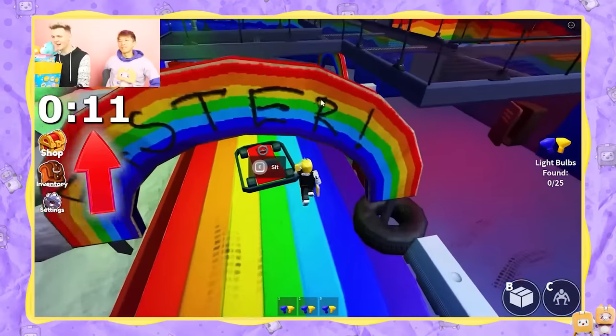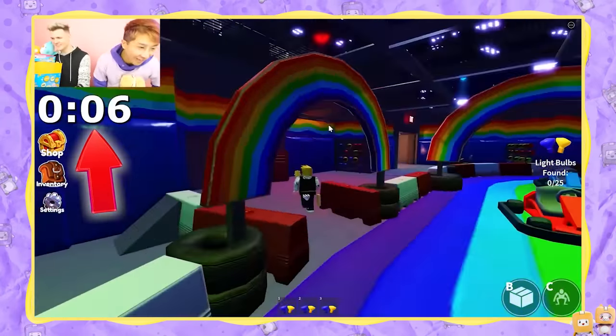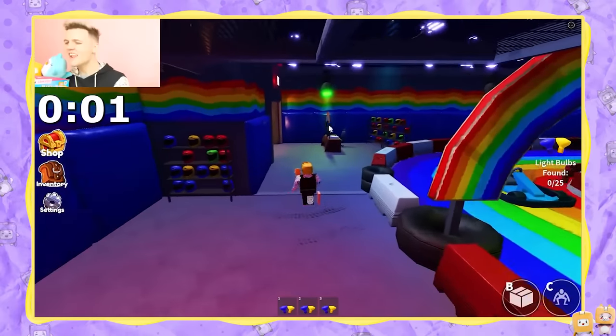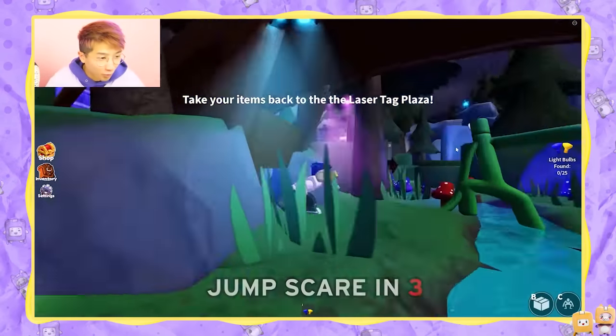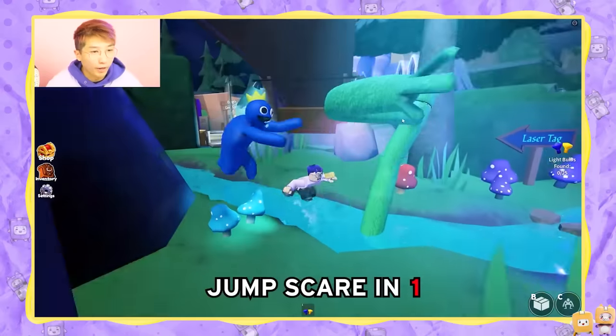Adam's about to run out of time. I'm hopping out. He's got 10 seconds. He's not going to find me, bro. Where are you? No! Where were you? I was hiding under the bridge, dude. This is a really good hiding spot. I was right there. You walked right over me.